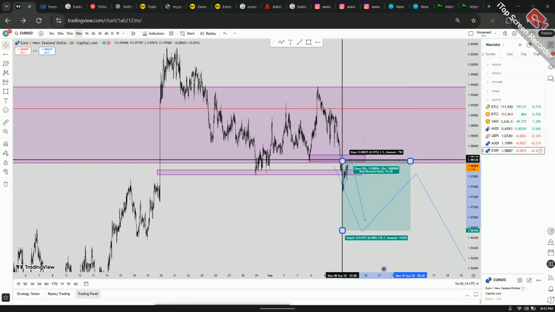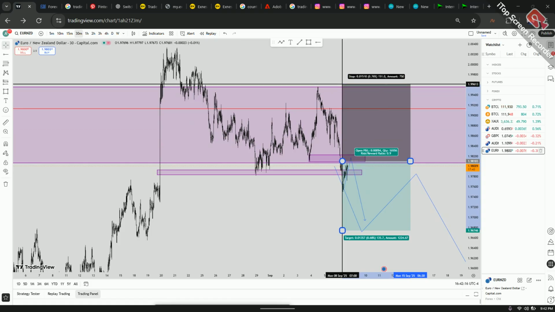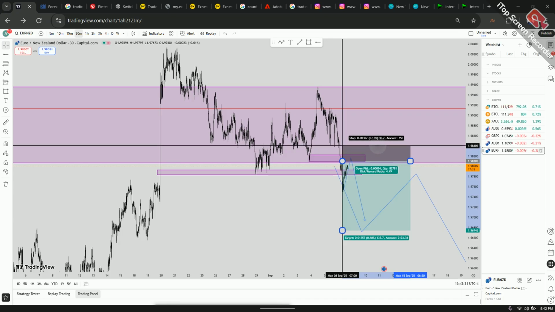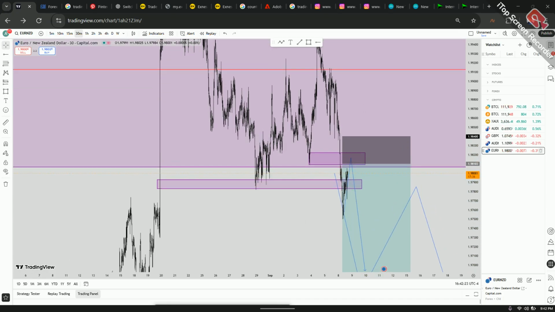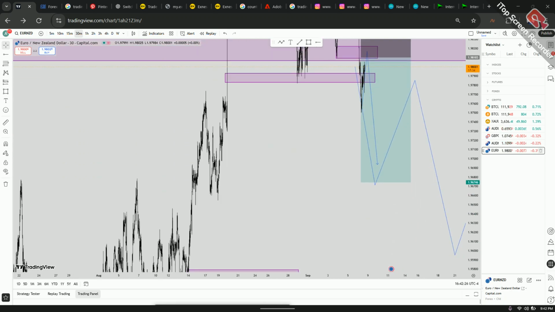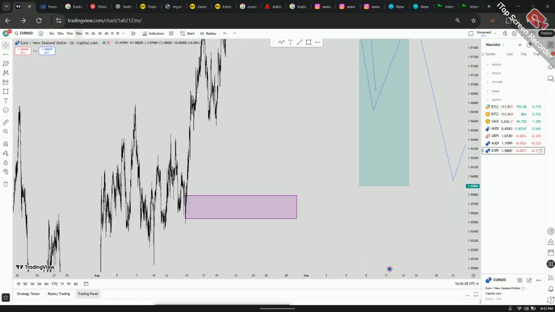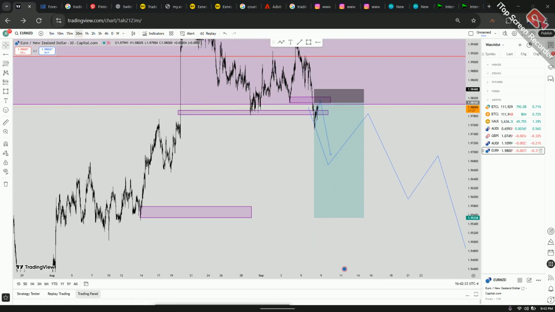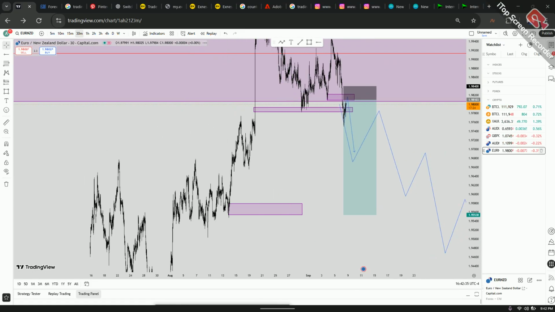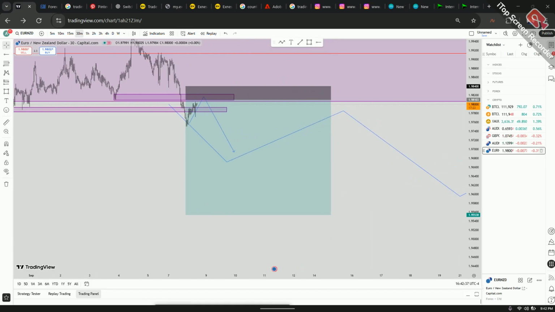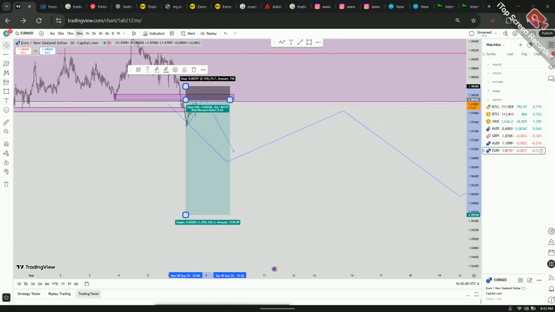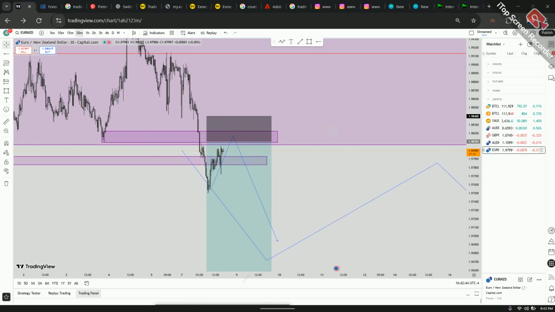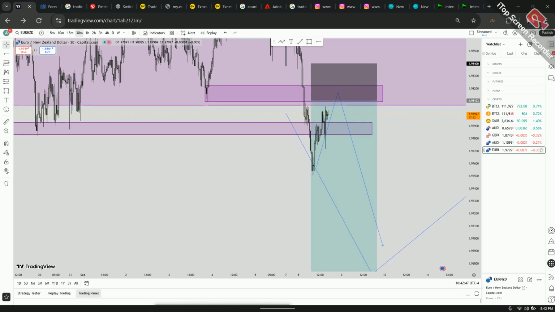I'll tighten my stop loss. This stop loss is too big. If you use it, you wipe the whole of your account. I'm going to reduce it somewhere here. So the target is down here. This is a nice setup. Clean setup. If it happens, then that's a good win, with the right lot size. Remember, lot size is the amount of money you're entering the market with.